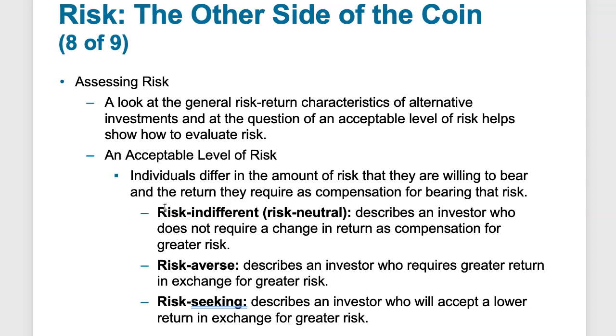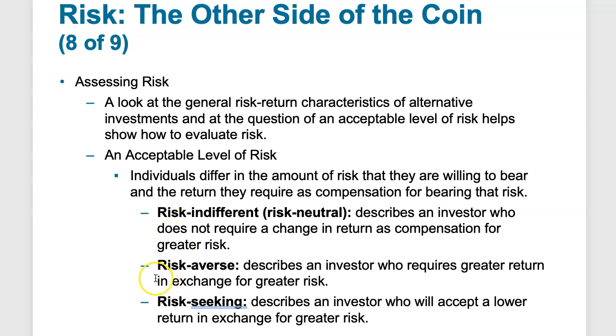So they're basically sort of risk ignorant, meaning that they may own a stock, and at the time they bought the stock, the risk-return trade-off was pretty fair, but certain things have changed and the stock has become riskier. They still hold on to the stock, and they don't really demand any greater dividend or any greater compensation for this increased risk. They just don't care. This could be the sign of an investor who just invests and doesn't follow their investment closely, and it is probably not a good stance to be risk neutral.